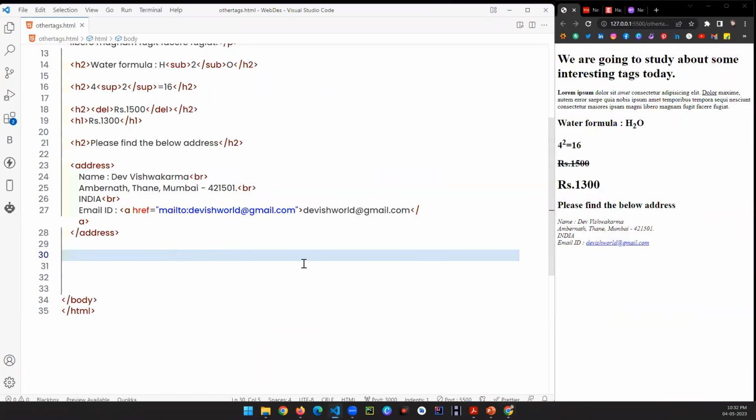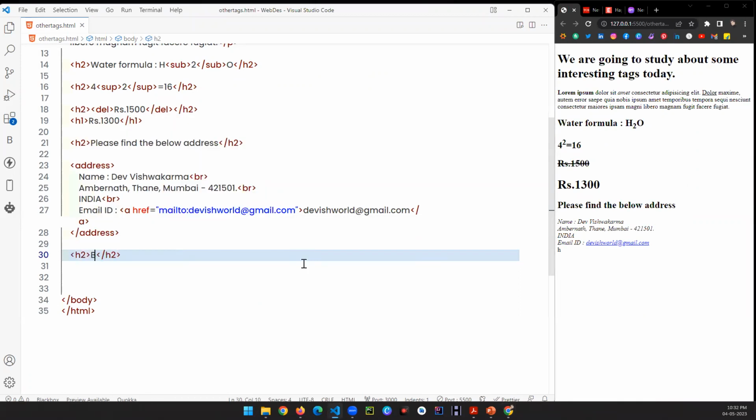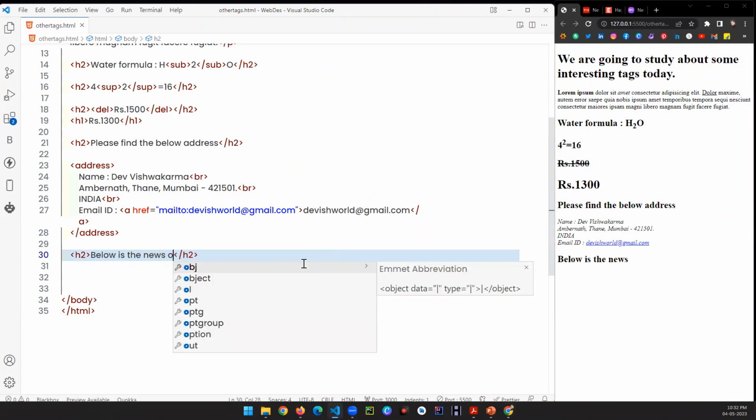So what I'm going to do is add an H1, H2, below is the news on Guru Purnima.